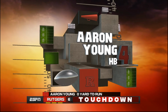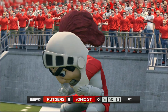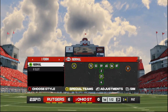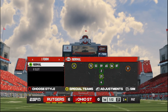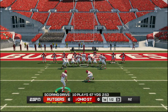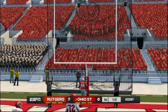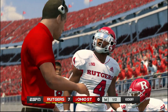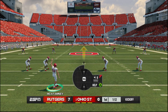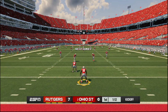Touchdown, Scarlet Knights. Just plowed his way into the end zone. Yeah, but it wasn't all him. The offensive lineman just pancaked the defense on that one. And he adds the extra point. A nice 10-play, 72-yard drive, and they add 7 points to the scoreboard. And Brad, right now, the offensive line just winning the battle in the trenches, opening up some big running. So the score now, 7-0.